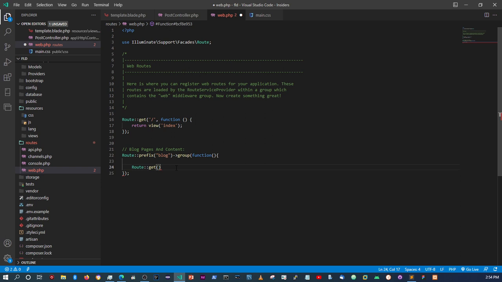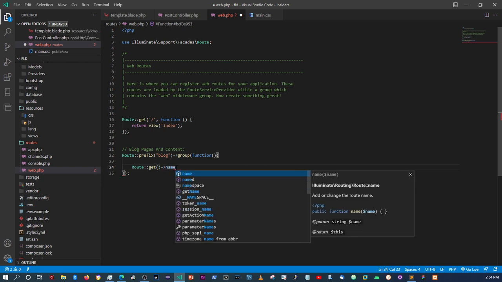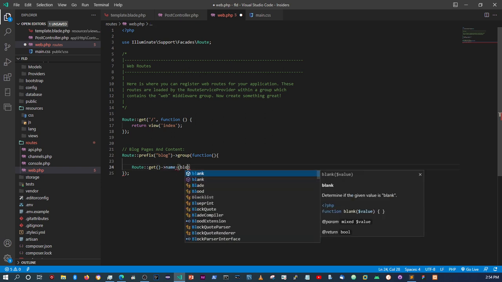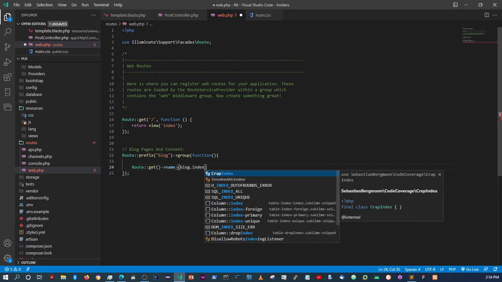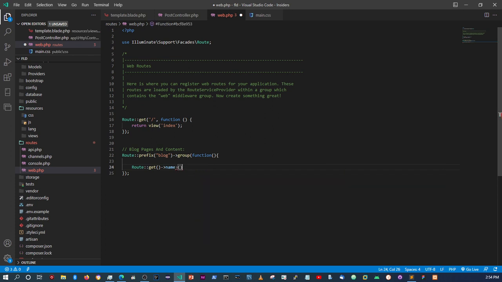Let's see, what can we name this? I'm going to give it a name as well, right? I'm going to say blog.index. Okay. So here, what should I name the index page? Let's just say posts for now, right?